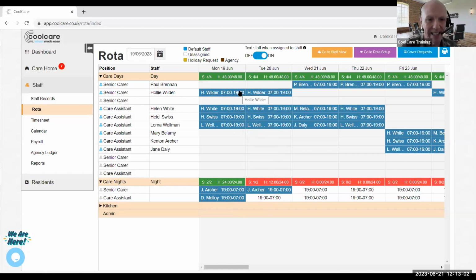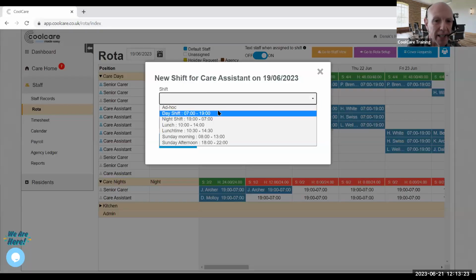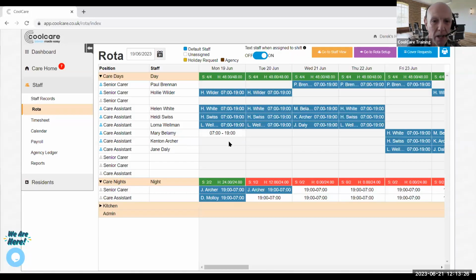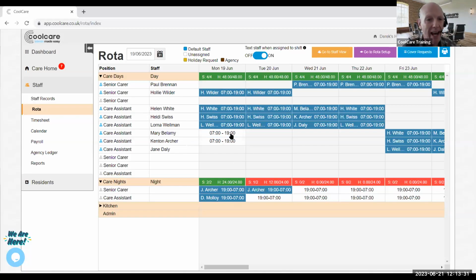Well, it is, and it isn't. It's getting it off the rota, but it's not getting it off the live rota. And let me prove this to you. I'm going to pretend, see how I was practicing this earlier, that I needed to add 2 extra shifts to Monday. I needed extra people in. So I went in here and added an extra day shift, another extra day shift. There we go. So now I've got 8 12-hour shifts, 72, 84, 96 hours. Let's go and look at our dashboard.